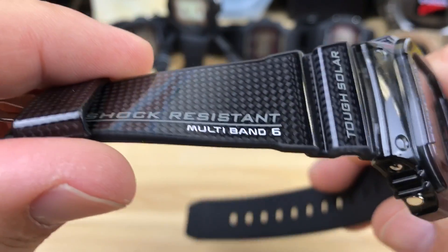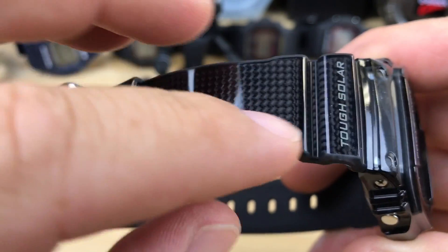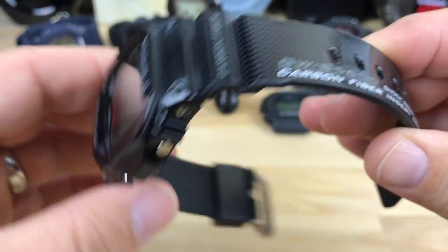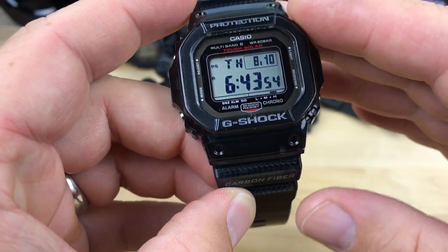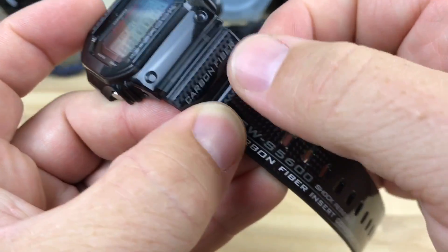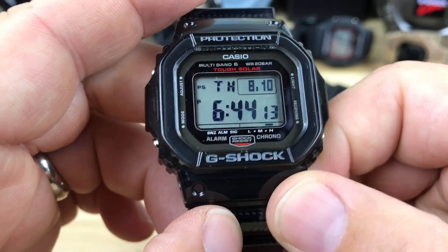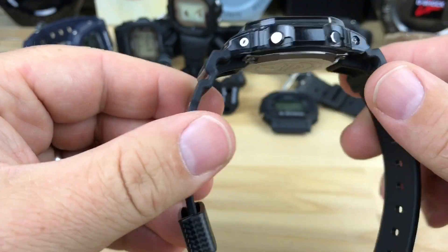I just wanted to show this on camera — the carbon fiber looks really cool when the sun hits it. I work outside and wear polarized glasses, and looking at this in the sun through them it has almost a rainbow, multicolor effect going on. This model has been out for a while, but it'd be cool if they reintroduced it with different colors in the carbon fiber — you can do carbon fiber in different colors — still in that smoked darker gloss but with color woven inside. I think that would be pretty sweet.